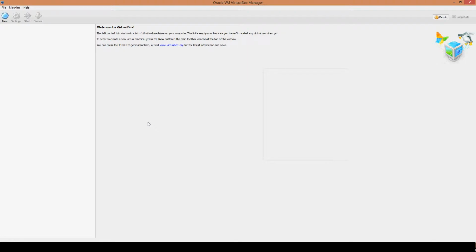Alright, now that we got Virtualbox all set up, if you didn't already, you have to install it. Like I said before, there's a link down below. If it asks you when you're installing if you want to install device drivers or anything, just say yes. All that stuff's required to do it this way. And now let's actually get started.